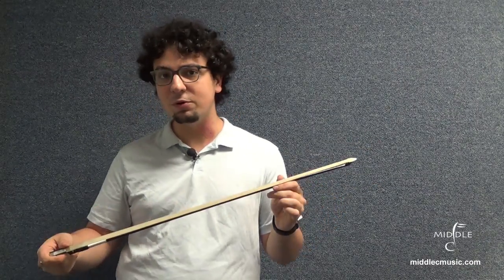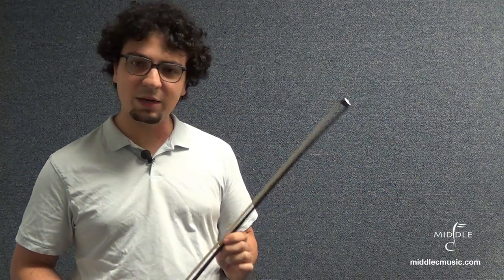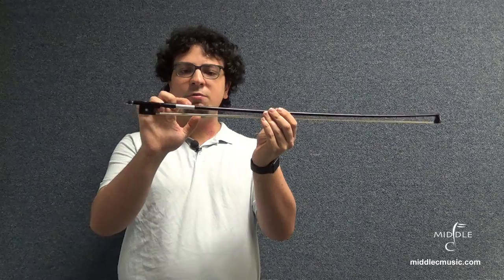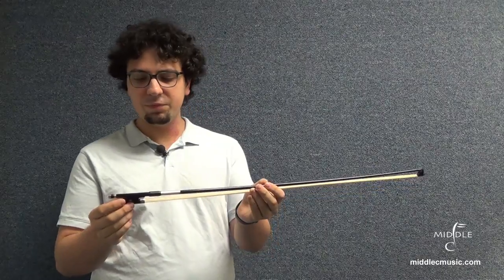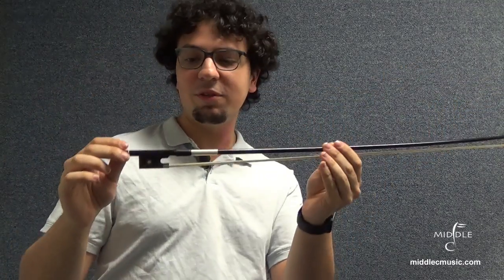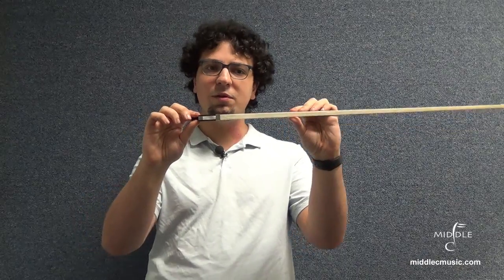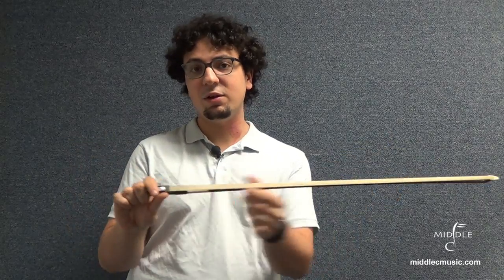Black bow hair creates a little more friction with the strings — some bass players really like that. You can also get purple bow hair. The options are kind of endless, but this hair is what's going to create direct contact with the strings. Then we have what some people call the winding — when I was coming around, I was told this is the finger guard, and I'll show you exactly why it's called that in a second. Then we have this lovely little black ebony piece right here — we call this the frog. I guess if you really want it to, it kind of resembles a frog. And then we have this lovely little silver piece called the ferrule — it's a French word, and it basically keeps all the hair together. If you ever get your bow re-haired, this is something that's going to come off and slide off.